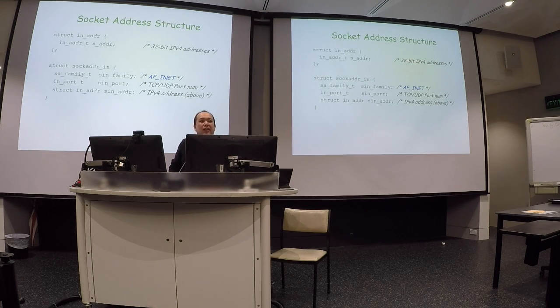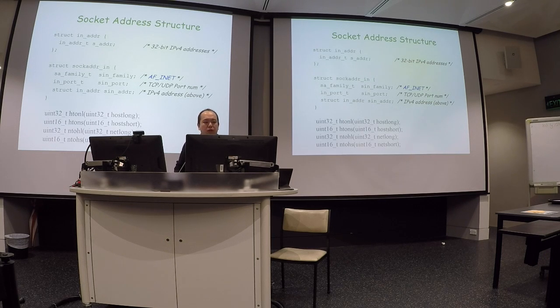Now we know that although we have to follow the network byte order, a real computer system may not follow the network byte order. If you are using particularly the x86 instruction set, then we are actually following the little endian scheme. So the first byte is actually the least significant bits for your port number and for your network address.